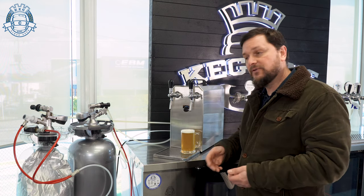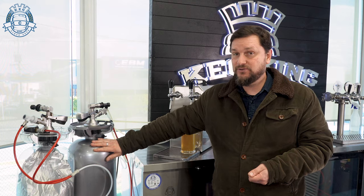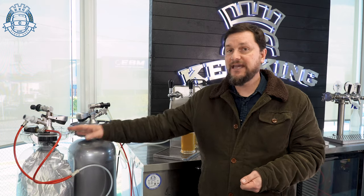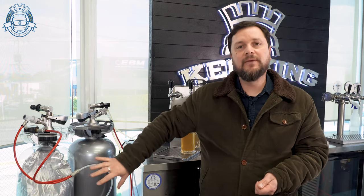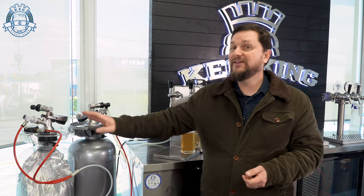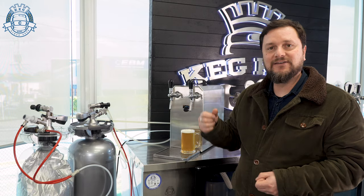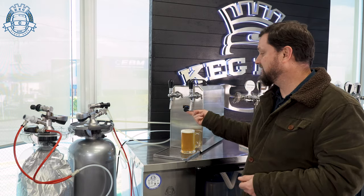These kegs have been sitting out for like a day and now we're able to move the beer from them — in this case, on the silver keg, with CO2 pressure, and in this case, just the air pressure that the compressor inside the Sputnik can put on the bag inside this keg. So we don't have to worry about air spoilage in this one because that bag is actually airtight and the beverage inside of it is carbonated and ready to go. It will move from here through the cooling system and out the taps at whatever temperature you set this dial to.